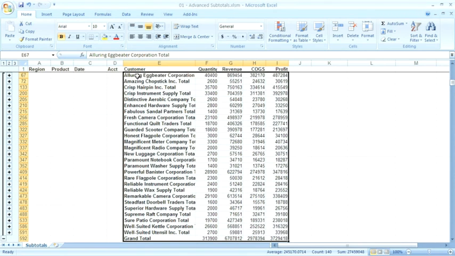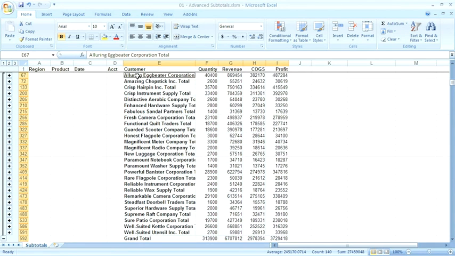Now remember, if we applied any formatting now, we'd be applying formatting to both the subtotal rows that we can see and all of the detail rows hidden behind. So we need to select just the visible cells only. Again, as I said, we could go back to Find and Select and through Go to Special and Visible Cells Only, but the great shortcut, the shortcut that's been around forever and not very many people know, is to hold down the Alt key on the keyboard and hit the semicolon. Alt semicolon is the shortcut for using Go to Special Visible Cells Only. Great way to select just the visible cells.